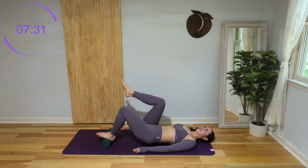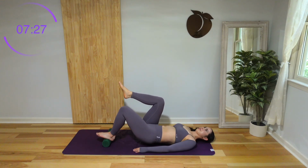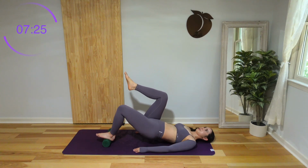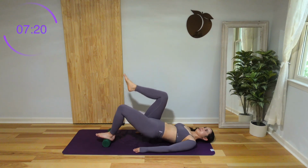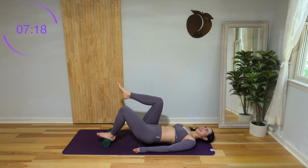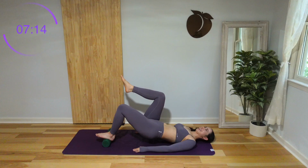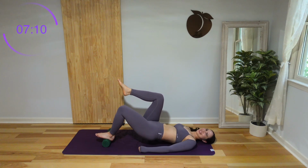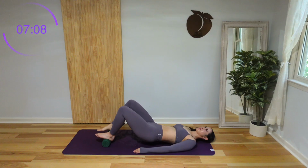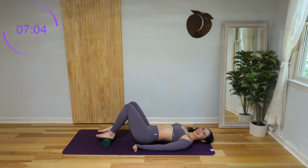We are almost done here. Keep going. I know you can do it. Last rep right here. And on your next exhalation, let's go ahead and hold at the top. See if you can squeeze the inner thighs, glutes a little bit more. Last 3, 2, 1. And let's go ahead and slowly lower the foot down to the foam roller and lower those hips. Great work, everyone.